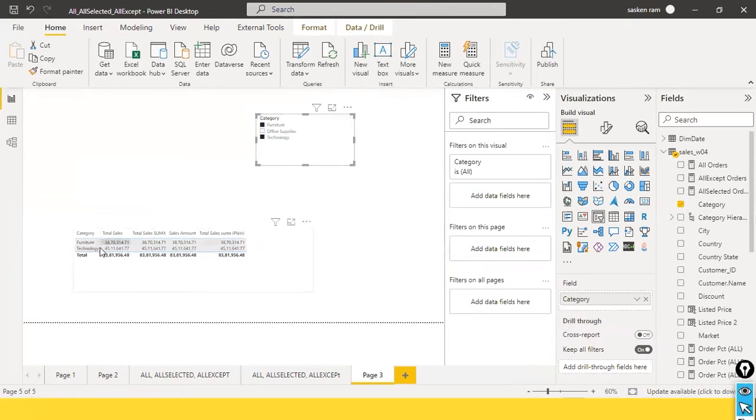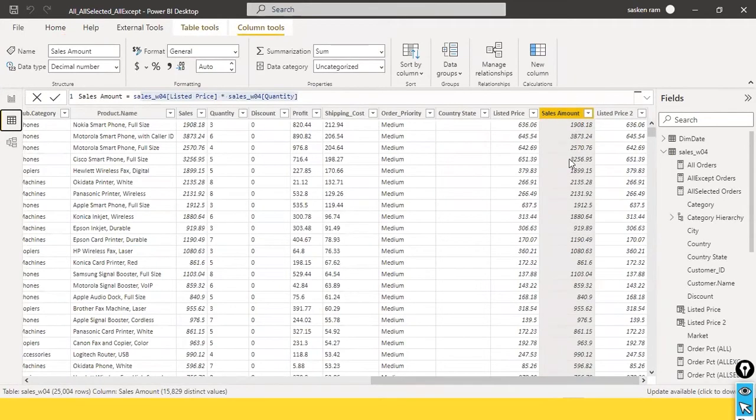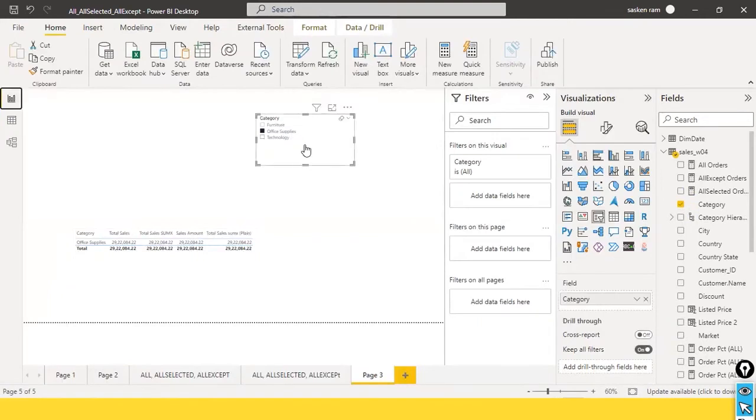Only furniture and technology related data are showing. If I select office supplies, it displays office supplies related values. So what I'm trying to say is, in the case of a calculated column, this will not be recalculated when you make changes in your filter or slicer.